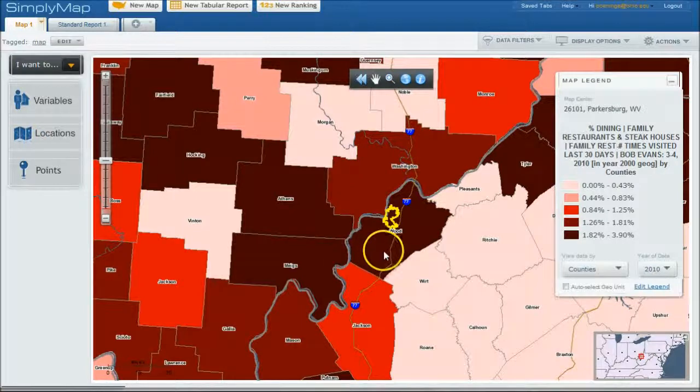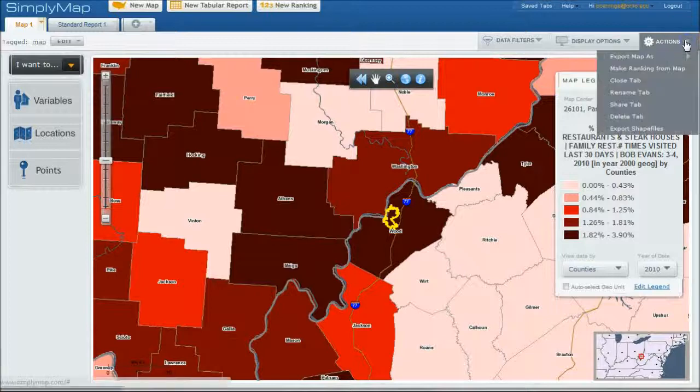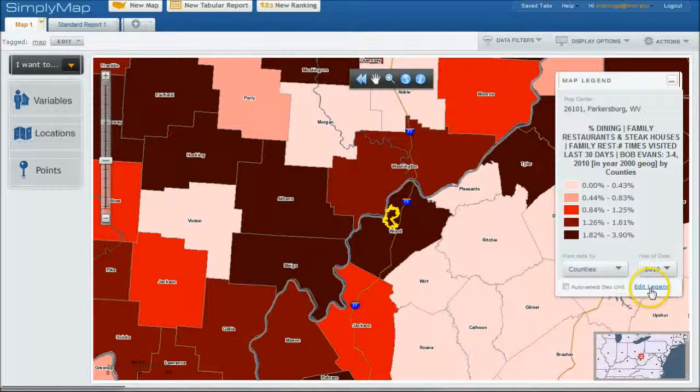So here we're comparing Wood County, which is in West Virginia, where Parkersburg is, to Athens, to Meigs, things like that. And we can zoom out further if we want to get more information that way. This map can be saved as a PDF or GIF image. You can also go down and edit the legend if you don't like this particular color. You can change the information that way. So that's a quick overview of how to use SimplyMap. A little bit long of a video, my apologies, but it's a pretty complicated database at times, though really good information if you're looking to analyze a local market, in this case for setting up a restaurant.